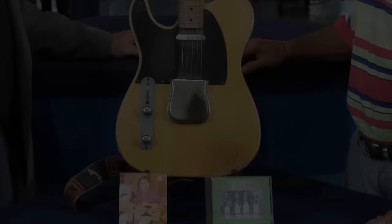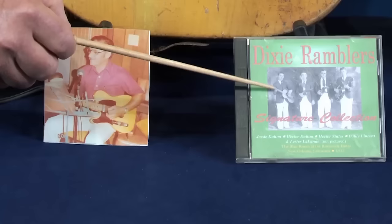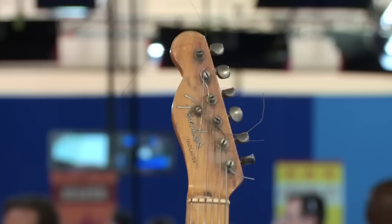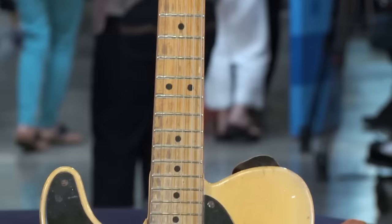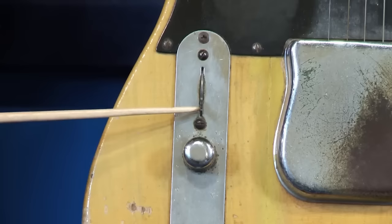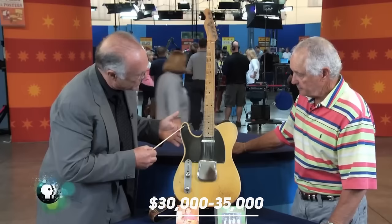This rare item, a Fender Telecaster guitar, was originally used by the owner's father, who played in the Dixie Ramblers back in 1933. The guitar was crafted by Teddy O'Gomez, with initials and a date of November 8, 1951, found on the neck pocket. The original guitar of this style was made in 1950, so there were probably about a hundred made that year. The unique feature of this guitar is its left-handed configuration — possibly one of the earliest of its kind — as far fewer left-handed guitars were made than right-handed ones. Despite some signs of wear, repairs, and a missing switch tip, the item is remarkably well-preserved. Appraised at $30,000 to $35,000, its rarity contributes to its substantial value.